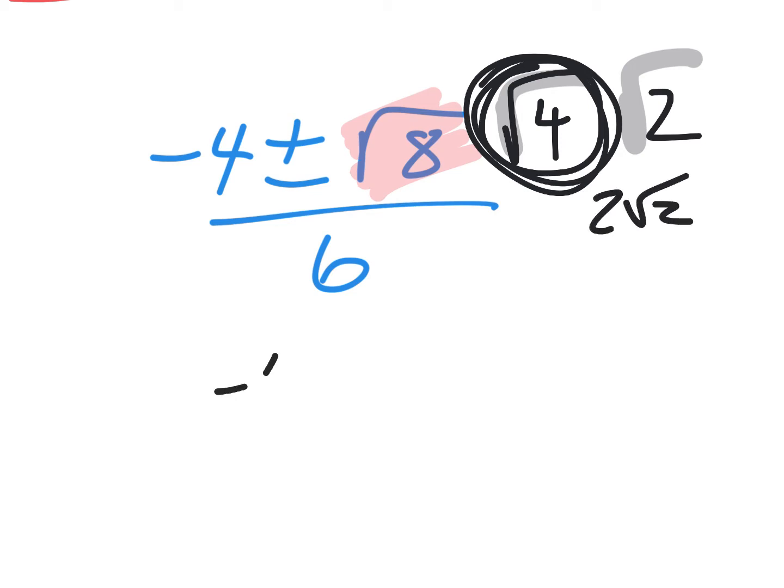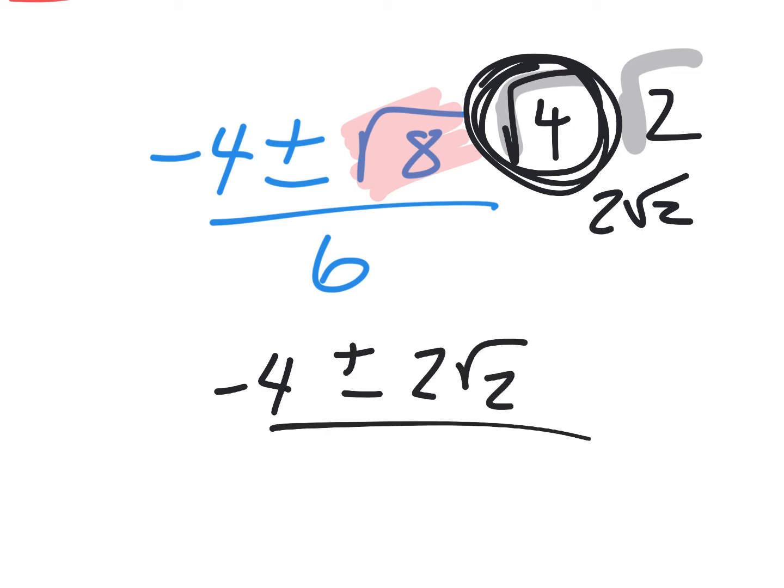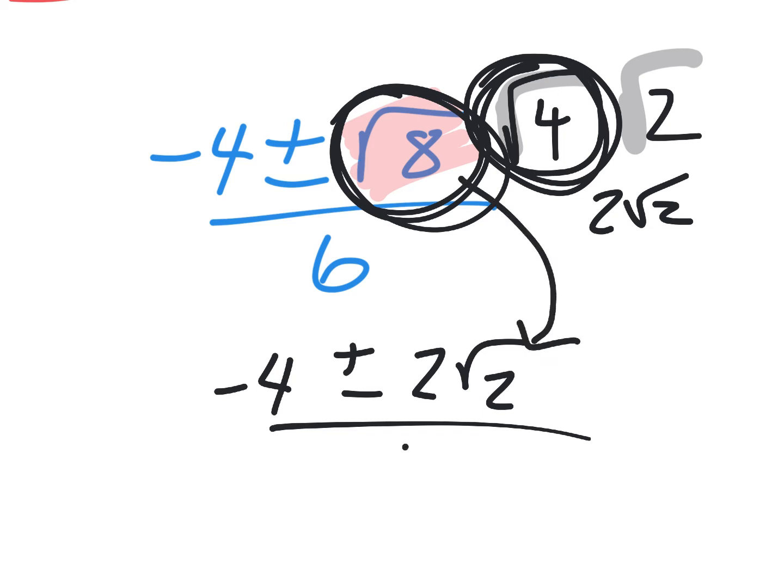Now that's a skill in itself. One of my nasty secrets of the top 20 is it's really not 20 things. This test has about 2 parts to every problem. If you didn't know how to do this, you couldn't do it. So it's testing whether you know how to simplify radicals. Did you know how to make that into that? Because if you couldn't do that, you'd be stuck.